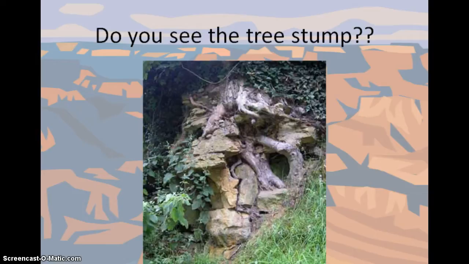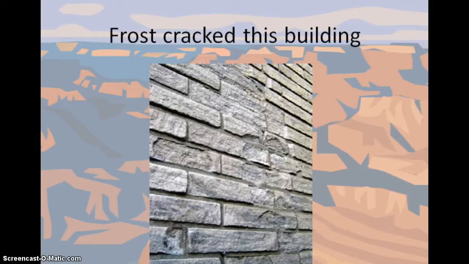Holy cow, that is just like smashed that big rock. And it has been just growing around it. You see this on the side of buildings all the time, that you just see part of the building crumbling. Well, frost has done this. So again, mechanical weathering, something that's broken down rock, but it's out of physical force, like kind of a meanie.